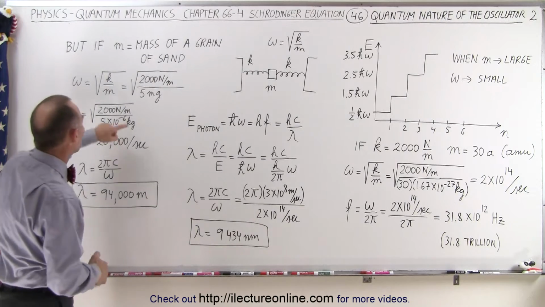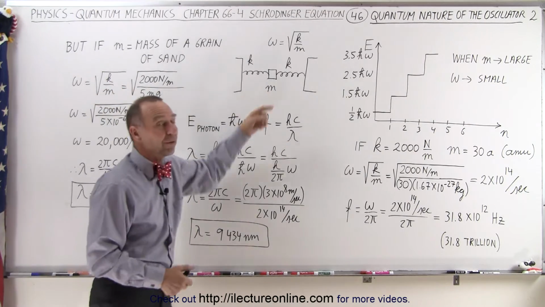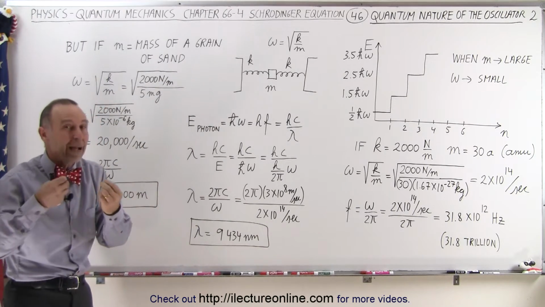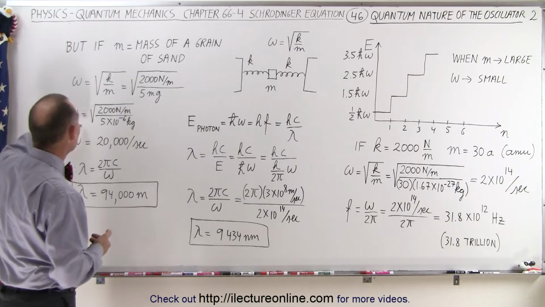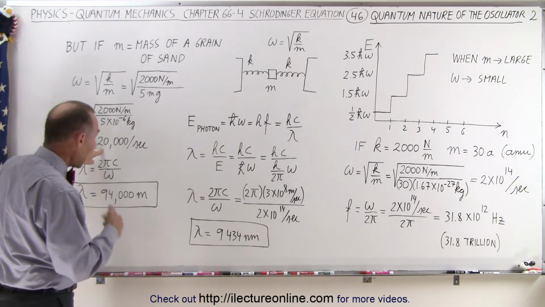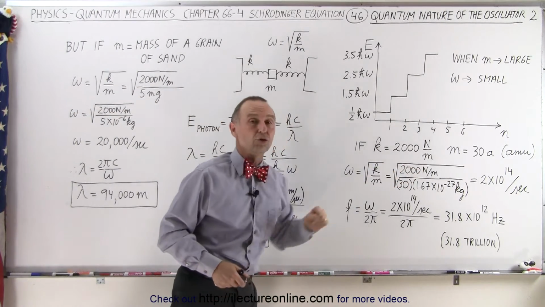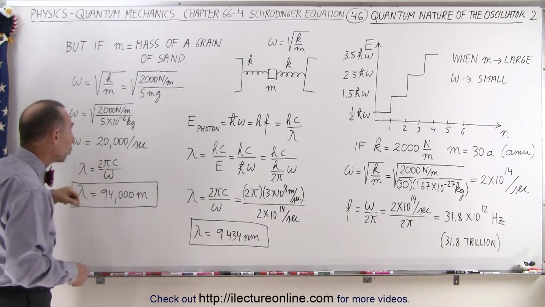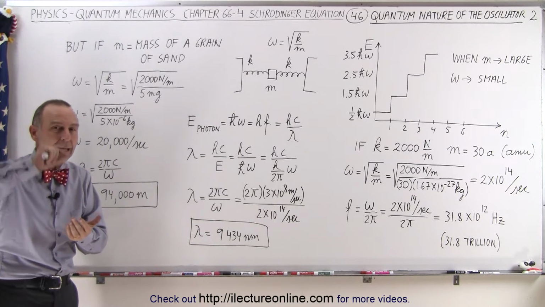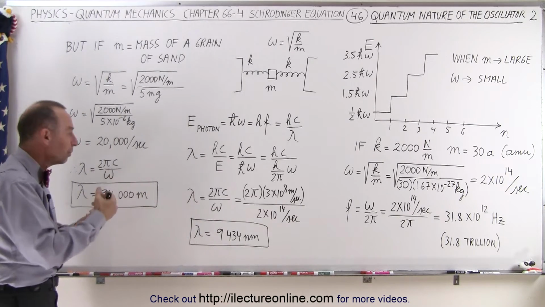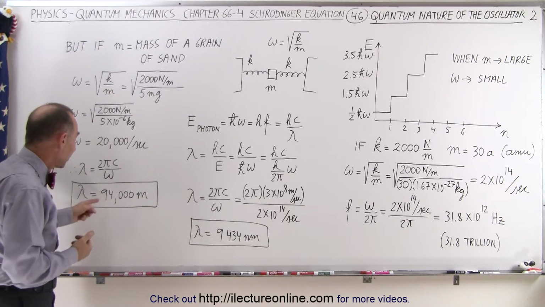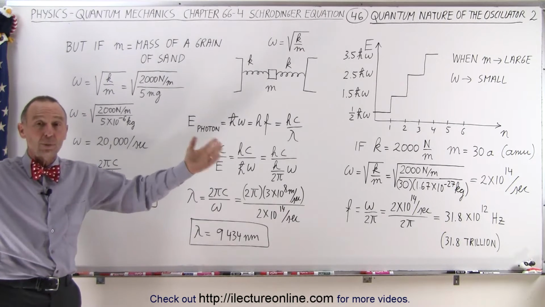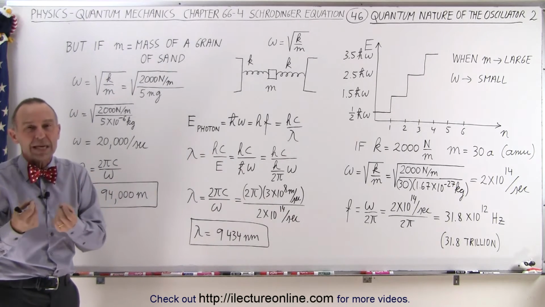That makes sense. And so if we take the same spring constant as before of a diatomic molecule, but now a mass of 5 milligrams, and of course this is a very hypothetical oscillator, then when we solve for omega, now we get 20,000 instead of 200 trillion per second. And if we plug that into our equation, you can see that the wavelength that would either be generated by an adjacent jump or absorbed by such a hypothetical oscillator would be 94,000 meters. Well, that's a very long radio wave and no longer considered to be a photon.